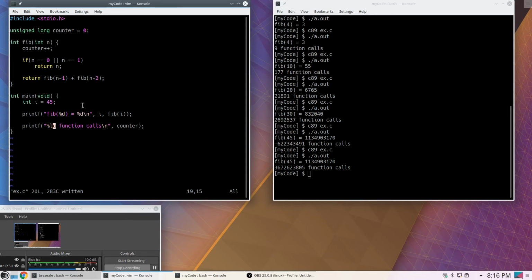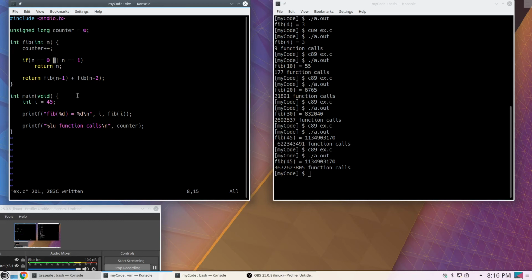Now the solution, which I won't demonstrate here, is to save intermediate results and print those out. Or if all you care about is the final number, which is all I printed, you actually can avoid this by just writing a loop where you just go through and produce each of the numbers along the way yourself, just like you would by hand. That's actually an easy solution. So those are the possibilities.